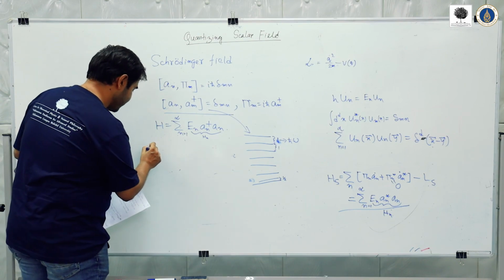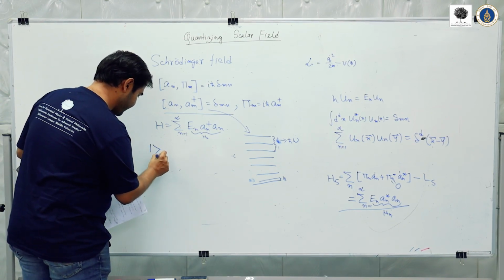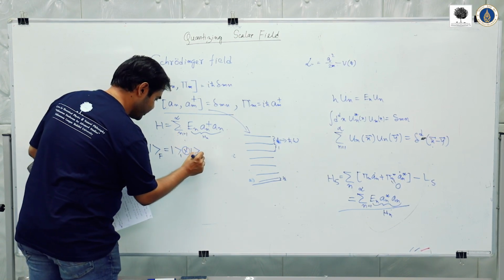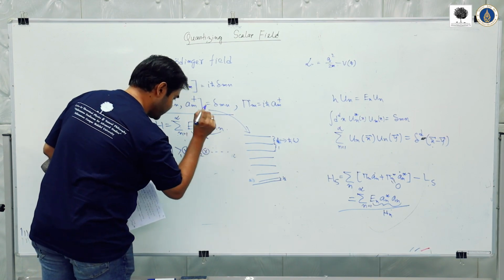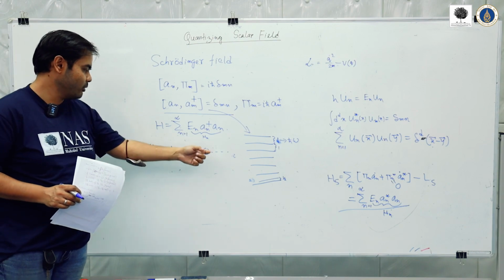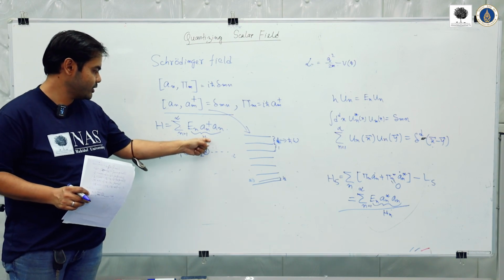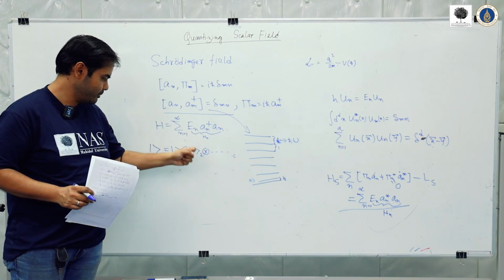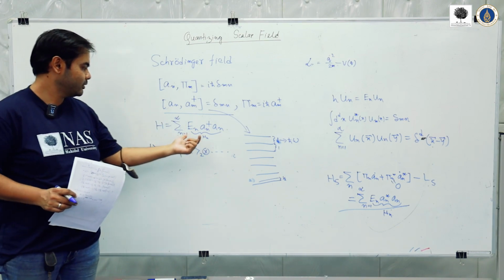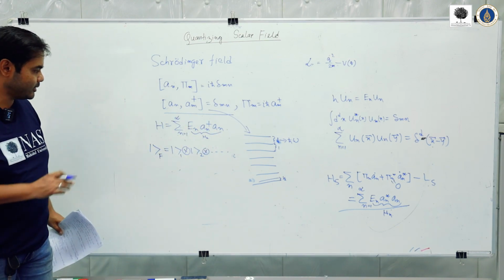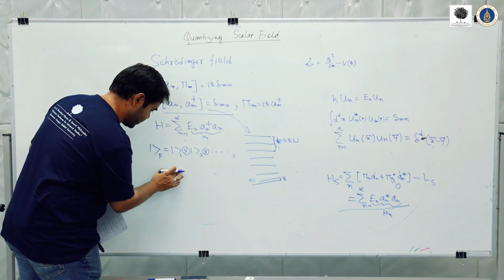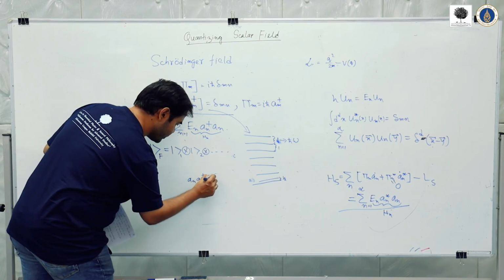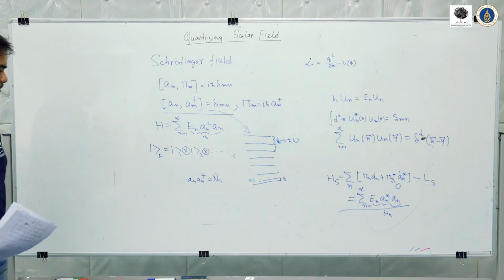And for the states in this Hilbert space, or rather Fock space, it will be a tensor product of individual Hilbert spaces corresponding to each value of n, and there will be infinite of them, and each individual Hamiltonian will act on this individual Hilbert space to yield a contribution to this term. And just for completion, the quantity a_n dagger a_n is considered the number operator, as you know from the harmonic oscillator.